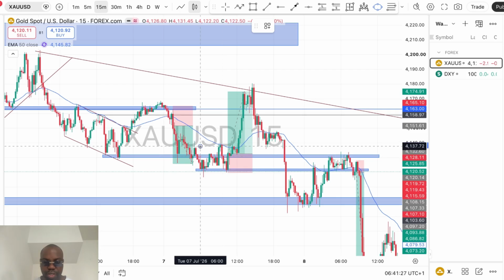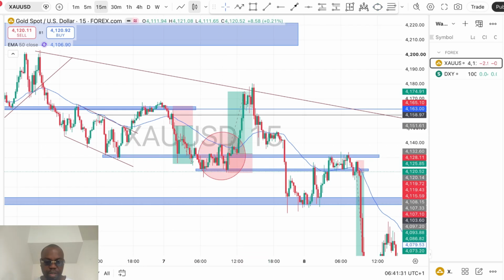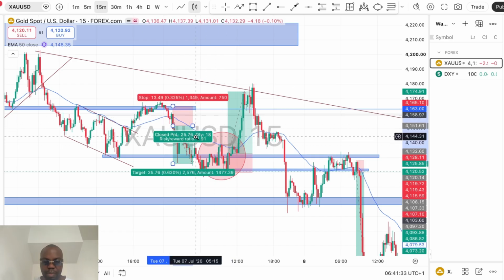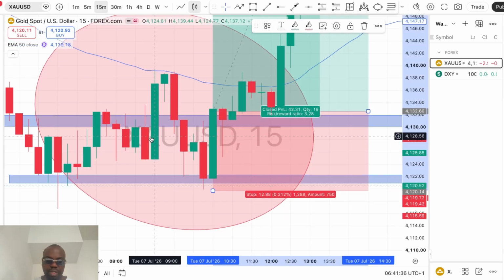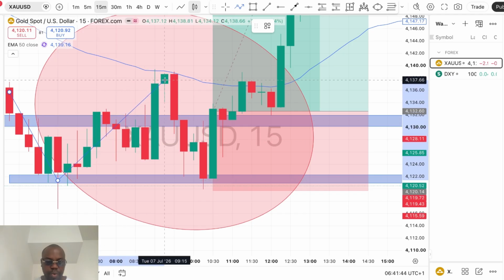That was why I took the trade. This whole chart pattern, the W chart pattern, the double bottom, all of them are the same thing. This was the first leg, came down, rejected, went up, broke the neckline, came back again, and did a double bottom. Yes, it broke it, but it's a double bottom.